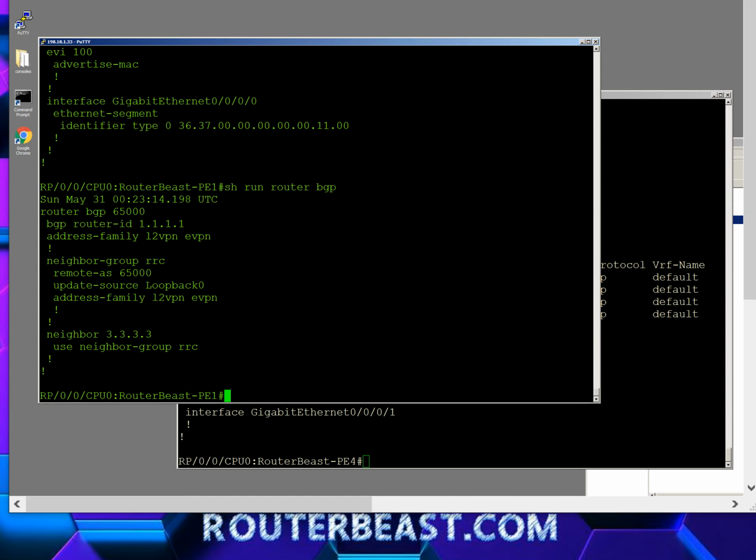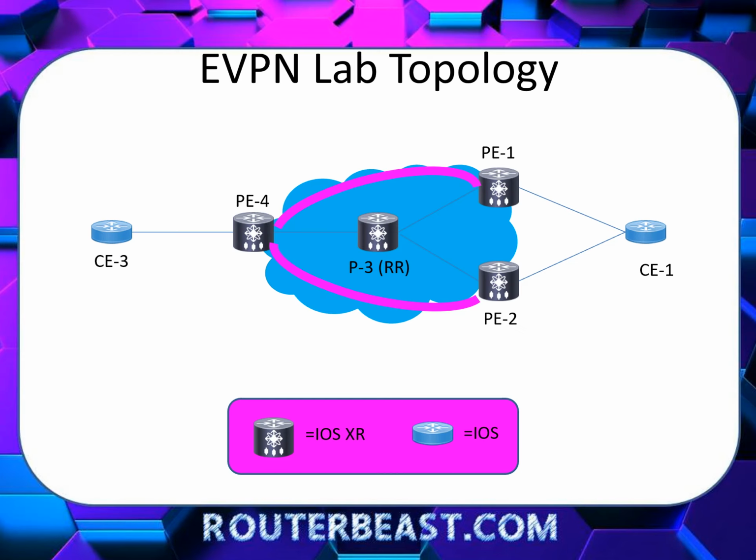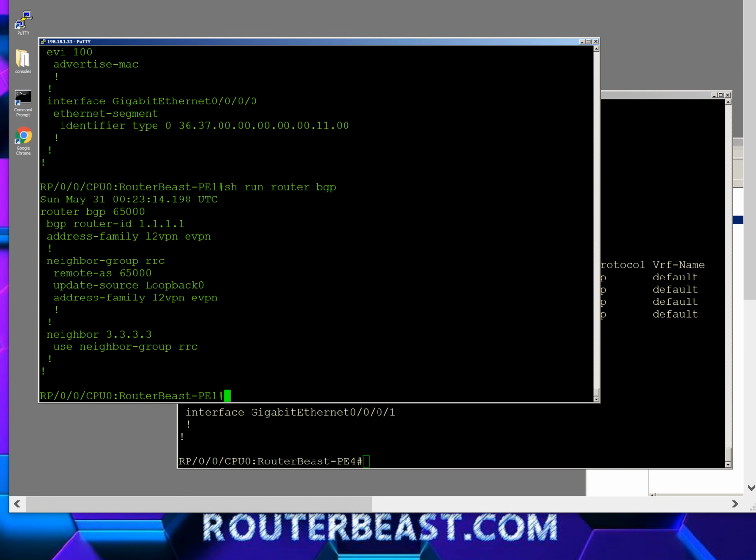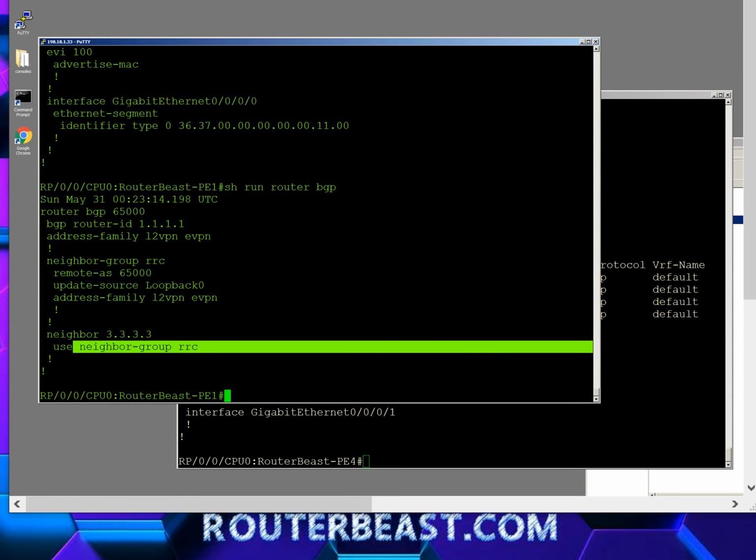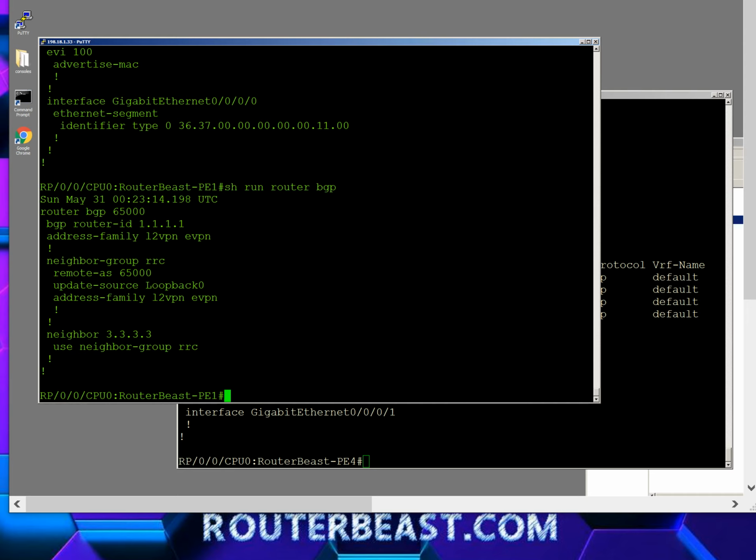Router 3, of course, is a route reflector in the topology here, using that neighbor group. Okay, so then we looked at several show commands to verify the EVPN operation.